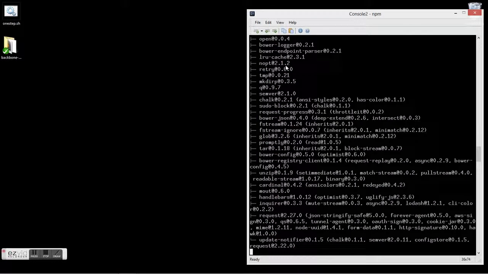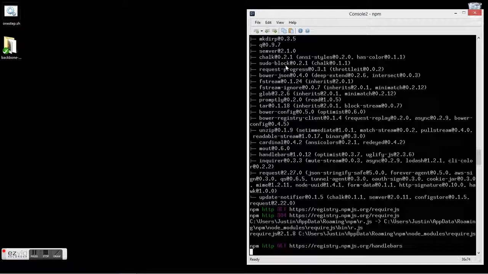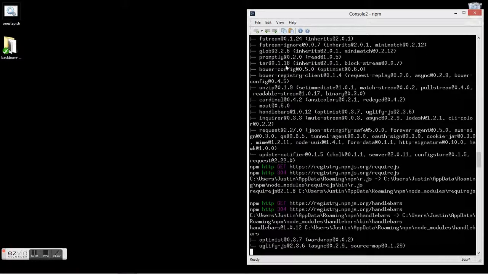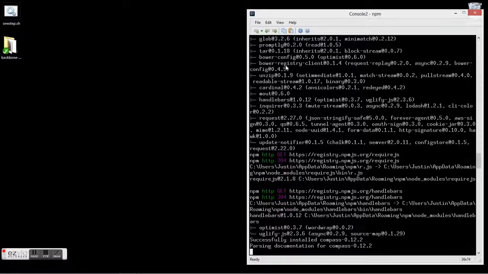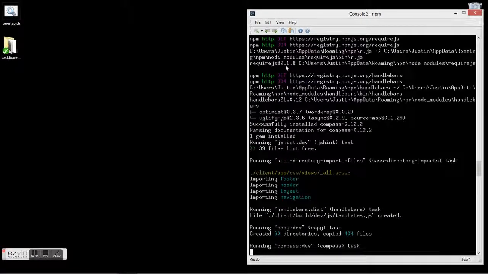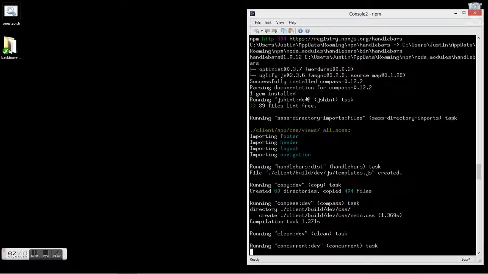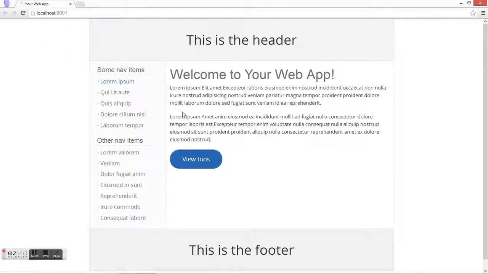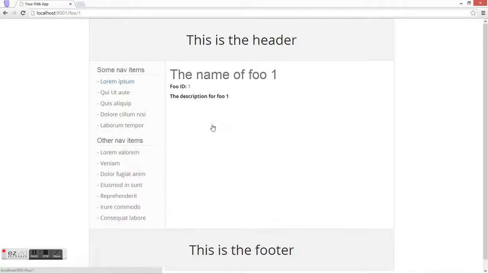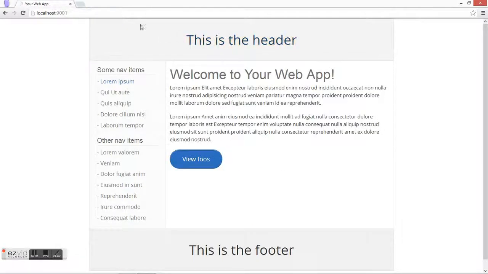The Node Inspector tool will only run in Blink-based web developer tools, such as Chrome's web developer tools. Also, the Live Reload server expects some sort of connector, such as Chrome's Live Reload add-on. For these reasons, I recommend that you use Chrome for your web development. We can see now that the build task finished and the web app is launched, and you can click through and test that it's working.